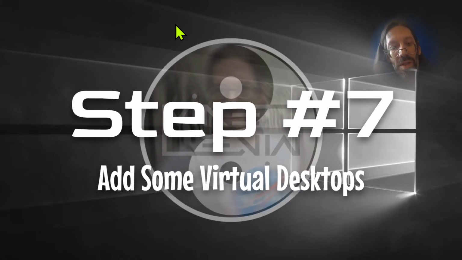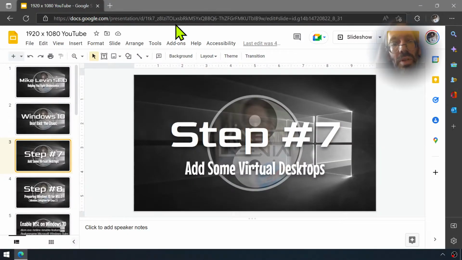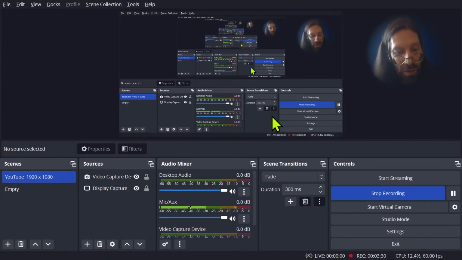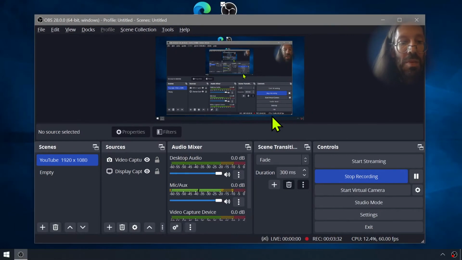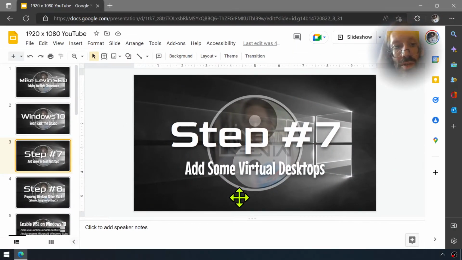But say you wanted to use the taskbar, so I'll hit escape on Google Slides, and I'll switch over to this one, and I'll press function key F11. Your keyboard shortcuts may vary. And so you see the virtual desktop with OBS only has the OBS icon down there, and the virtual desktop with Google Slides only has the Edge browser icon down there. That's a problem, so you can't really switch between them using the taskbar.